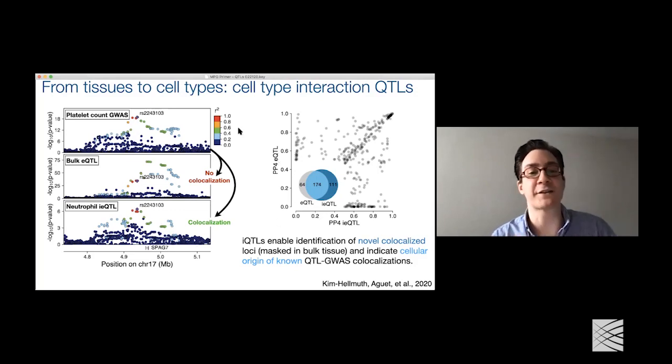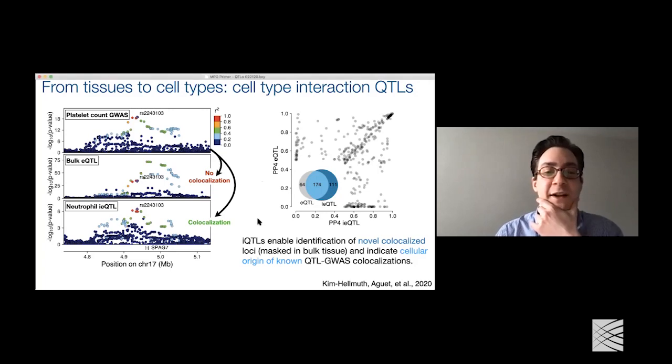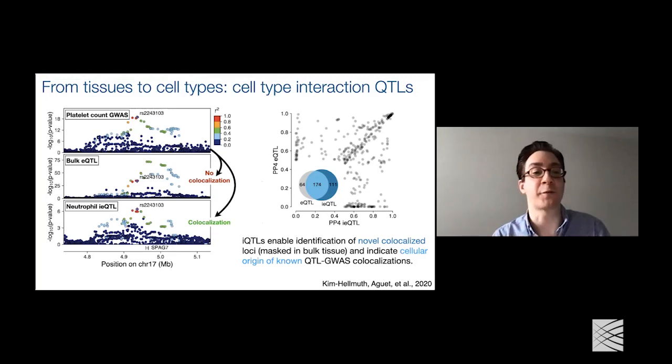And when we apply this across all the blood genes in GTEx, but then also across all tissues, we see a very strong gain in the colocalizations we're able to identify with these context-dependent eQTLs. This indicates that an important direction to pursue, and others have results along these lines as well, of course, will be to go beyond bulk tissue studies and try to increasingly identify cell type specific effects.